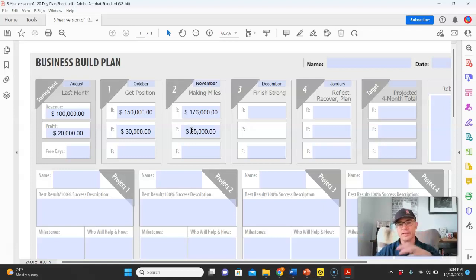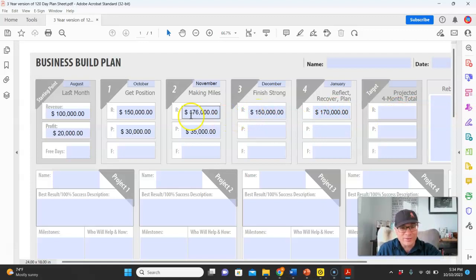And then when you come to the next camp, which would be in January again, you'll be looking at what you wrote on this last plan, so you can see were you on track, off track. And then over here on the 4-month total, let's just say that December isn't as hot of a month in your industry, but then January comes back strong, right? Then what we're going to do in the 4-month total is add those up.